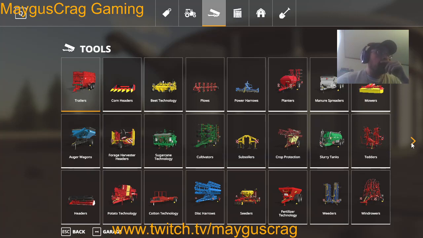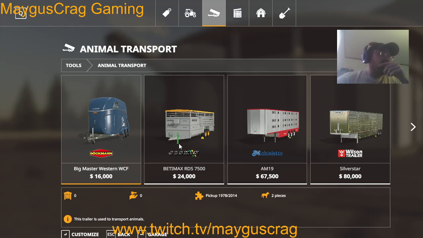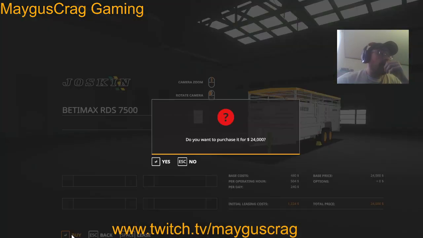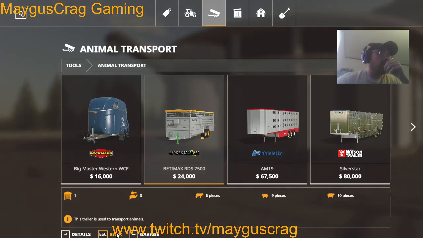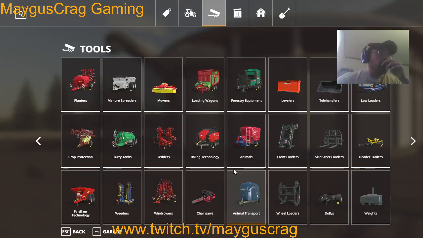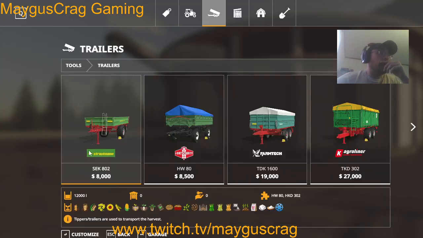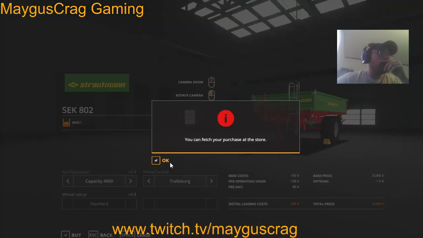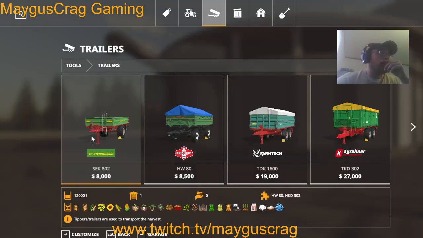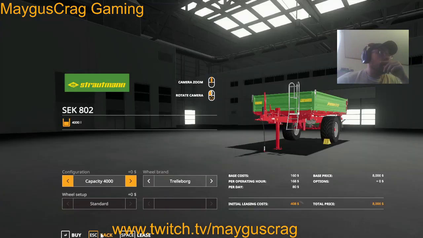I need a trailer for animals. It's got to be the cheapest, so we'll buy that. Okay. All right, so we've got that. I need two trailers to feed with, so we'll take one. We're going to start off small. We'll take two. We'll build those if we need to.